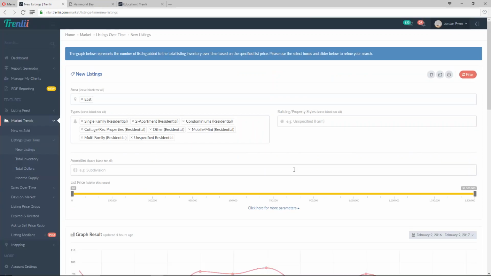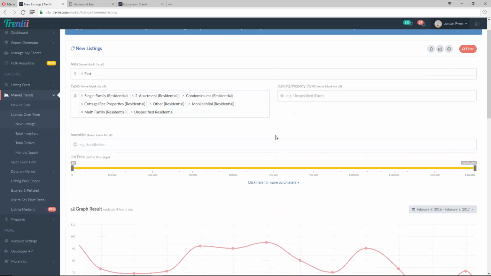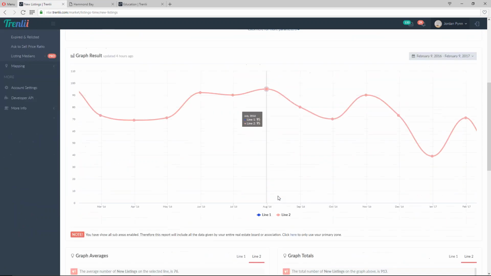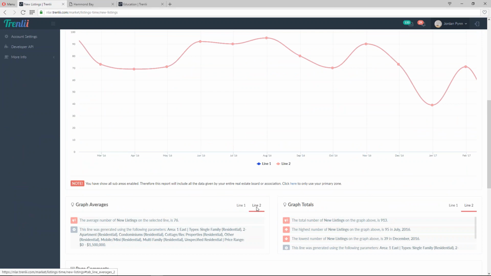There we go. And so what's showing down on my chart is from my previous parameter set, and it's filtered through the residential for that east area of town, of St. John's, and that's that line. And we can see the definition of that line just down here in line 2.